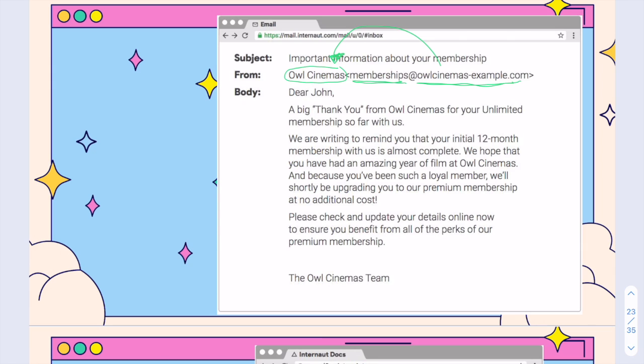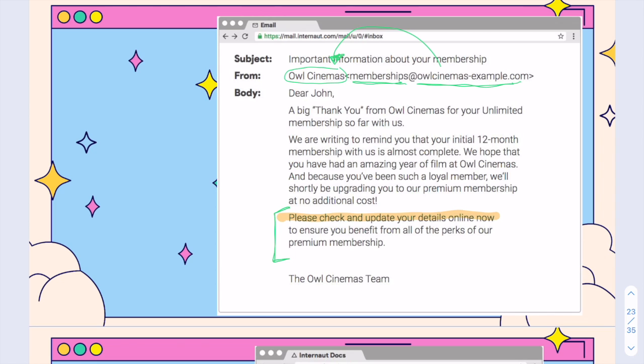So, Owl Cinemas is offering John this new premium membership, but to gain access to that, he has to check online and update his credentials himself. If this were a phishing scam, this is where they'd be providing me with some kind of sketchy link, but instead they're saying, you go ahead, go online now, check it out yourself, fix it yourself. They're not giving a sketchy link that would then take him to some other page for him to update that information. For these reasons, I like this email a lot. This is a legit email.